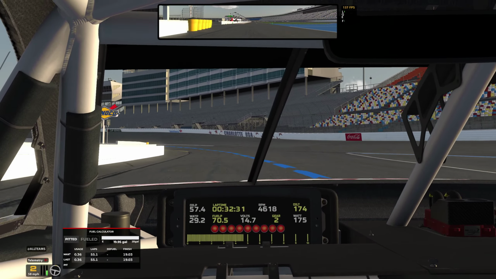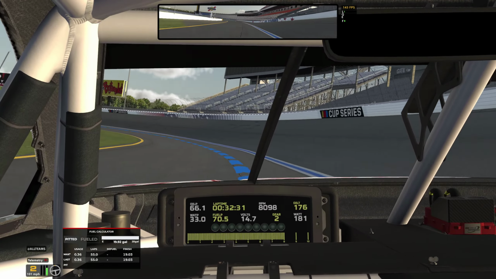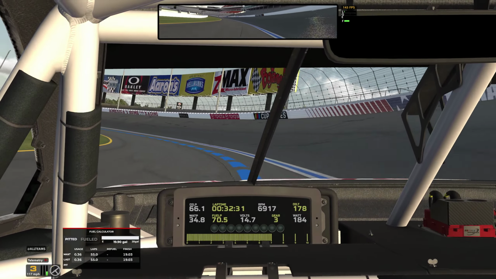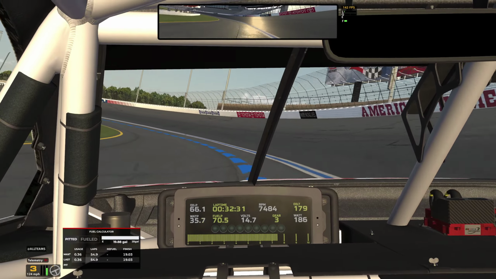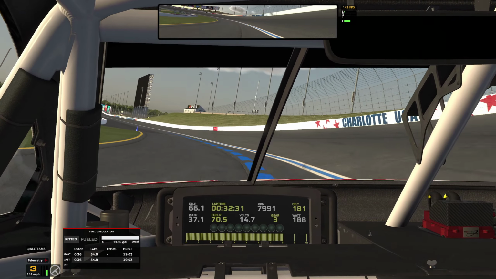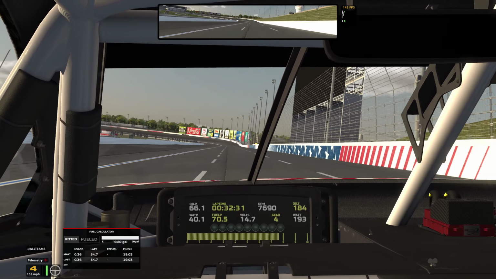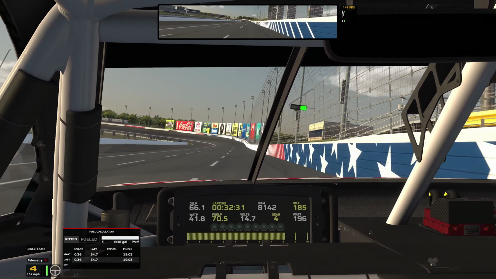Now with this one, I do go hard out of the pits. This is assuming we just did a green flag stop, and I'm trying to get all that I can out of pit road here. So I noticed when I was gassing it up to leave my box, I slipped a little bit, so that's just something we will remember moving forward.